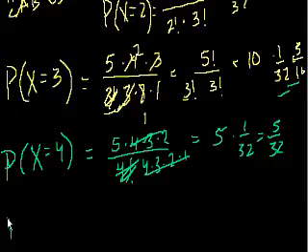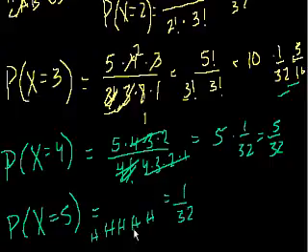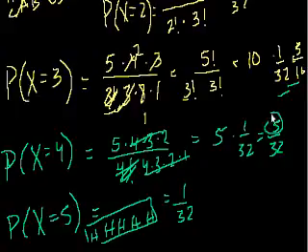And then finally, what's the probability that x is equal to 5? You get all 5 heads. Well, it's going to be heads, heads, heads, heads, heads. Each of these has a 1/2 probability. You multiply them, you get 1 out of 32. Or another way to think about it, if you think about the 32 different ways that you can have heads and tails in these experiments, this is only one of those circumstances, right? This was 5 of the circumstances. This was 10 of the circumstances. Anyway, we've done the work now.